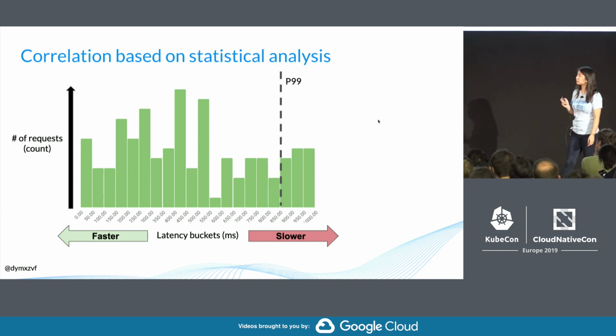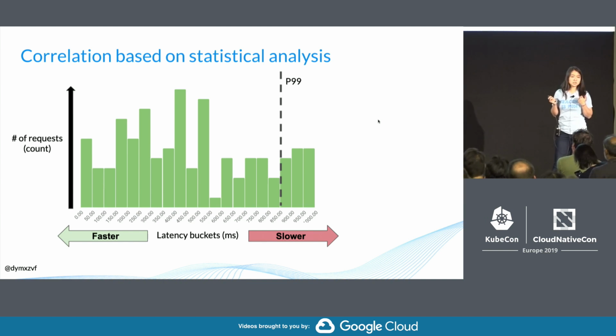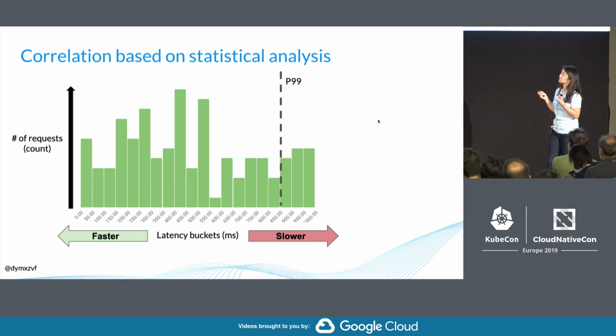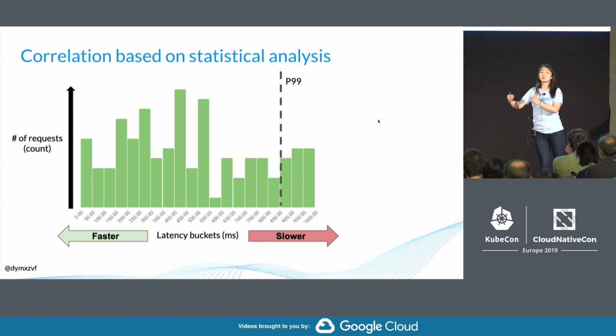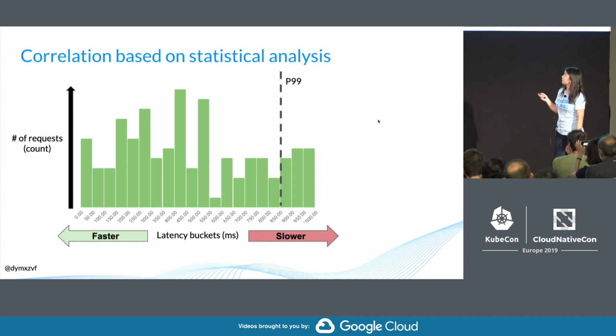So this is a latency histogram. For those of you familiar with histograms, you probably know what this really means. On the x-axis, you basically have these latency buckets. Each bucket represents a range of latency. So the one I'm pointing at here is between 550 milliseconds and 600 milliseconds. And what you have on the y-axis is the number of traces. I put number of requests here. You can think of it as number of spans, number of traces, it doesn't matter. The number of units of work that was done in your system that fell in this latency bucket. So basically your fast operations are over here, and your really slow operations are all over here. This is just a simple count, right?